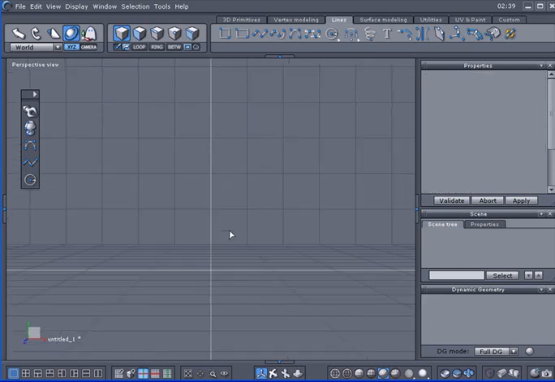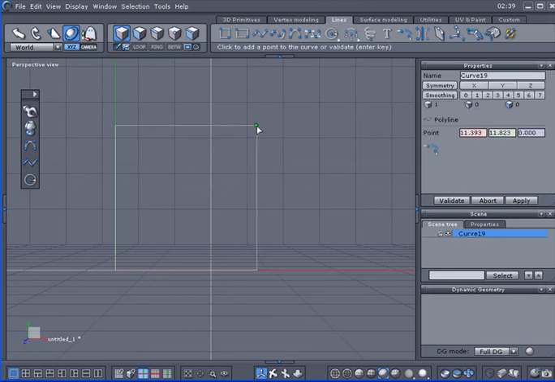Another way that you can do it is you can do it like this. I'll snap to here. As you can see right here, I'll just snap right here. I'm on the grid, so I'll be alright.